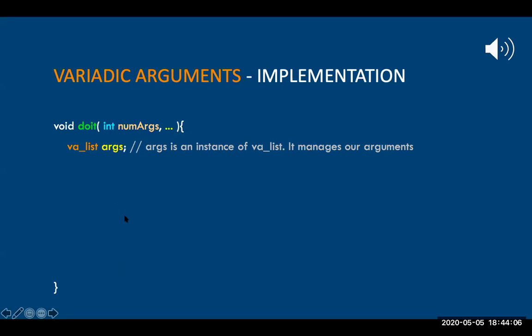So first off, we have to create an instance of something from the VA list class. So this is a management instance. I'm calling it args, that allows us to manage the arguments that are literally on the function stack. So we just got called. We have to actually go in here and pull the arguments off the stack. And we have this special library that's going to help us do that. And that library has the VA list class in it. So we create an instance of that class, and then we start pulling off a certain number of arguments.